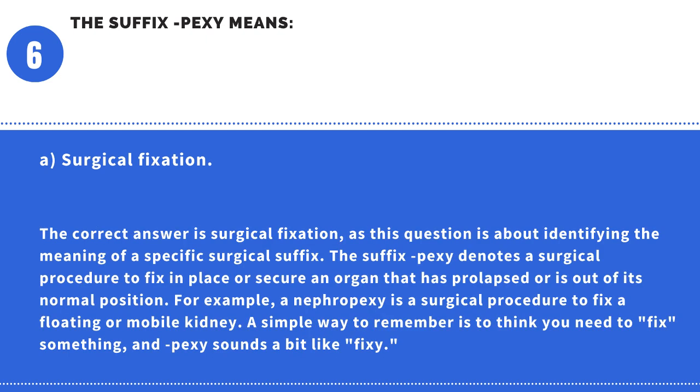Answer: A. Surgical fixation. The correct answer is surgical fixation, as this question is about identifying the meaning of a specific surgical suffix. The suffix pexy denotes a surgical procedure to fix in place or secure an organ that has prolapsed or is out of its normal position. For example, a nephropexy is a surgical procedure to fix a floating or mobile kidney. A simple way to remember is to think you need to fix something, and pexy sounds a bit like fixie.